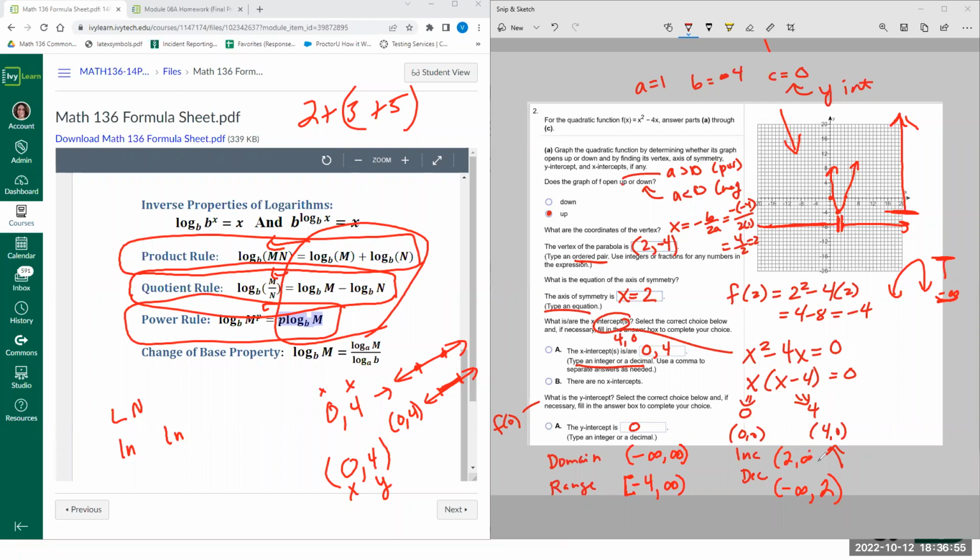With the increasing and decreasing, you want to think left to right on the graph. When we say 2 to infinity, that's not because it's going up towards infinity vertically. It's because we're going to infinity in the x. We're taking the graph, looking at the pieces of the graph where it's increasing or decreasing, and looking at what are the x values where this is happening. So that's the main thing to watch with the increasing and decreasing.